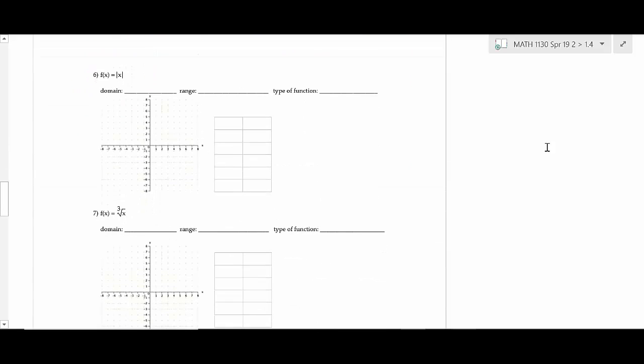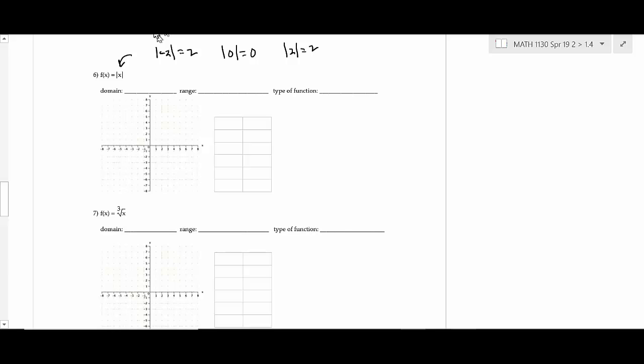Those of you who have an outstanding background, what do you remember about absolute value of x? What does that look like? Yeah, that's the V shape. So what we'll do with this one is you can do the absolute value of any number. You just want to remember that if you do absolute value of a negative, it just turns into a positive. Or if you do the absolute value of 0, that's 0. And if you do the absolute value of a positive, it's a positive.